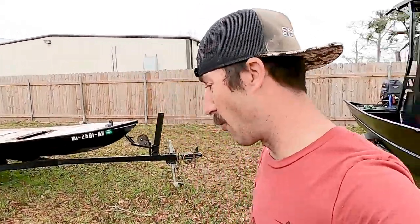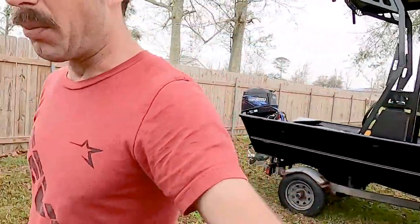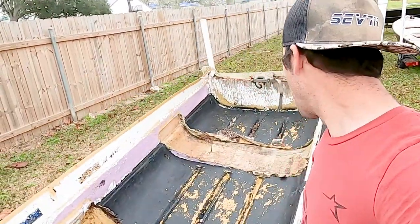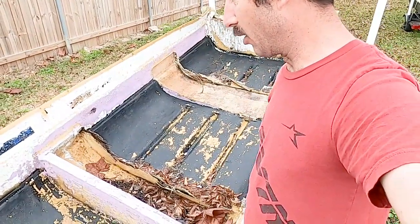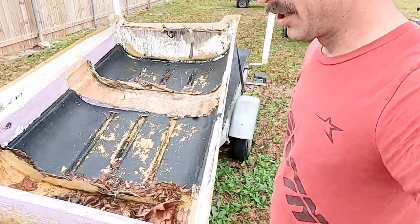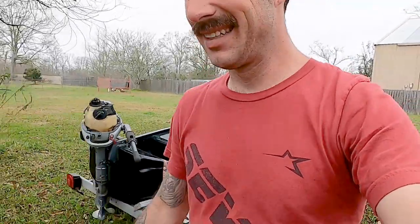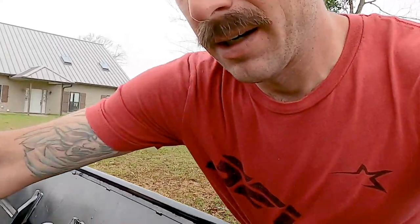That's one of the ones I want to redo really bad. I've got the old G canoe right here — I've been neglecting that one. And this thing right here I picked up for absolutely pretty much free. What I'm going to do with it, you're going to have to stay tuned for that. We're going to cut that thing up into pieces. But first, let me just take a quick little measurement.